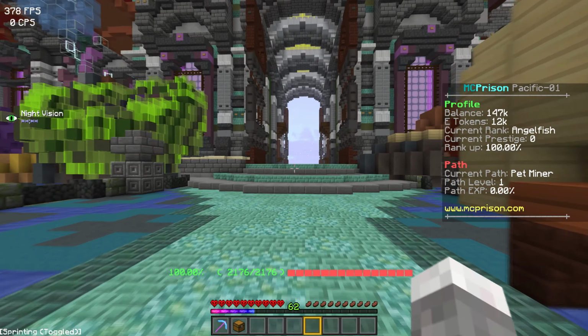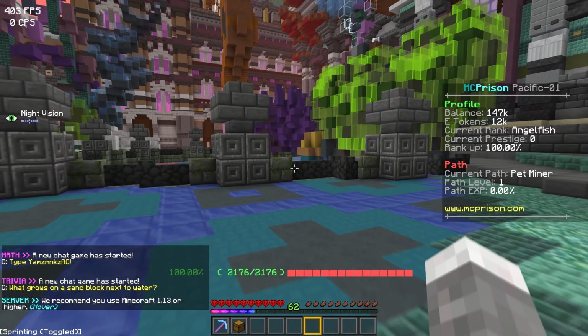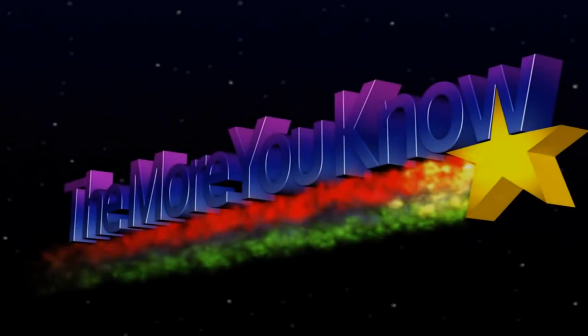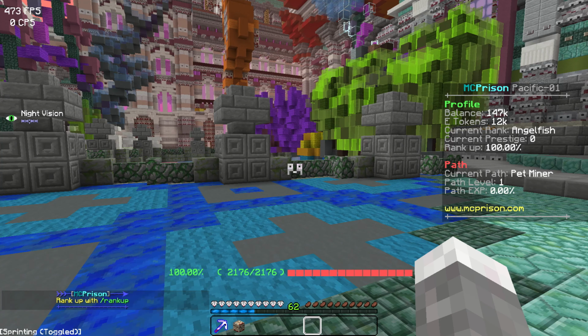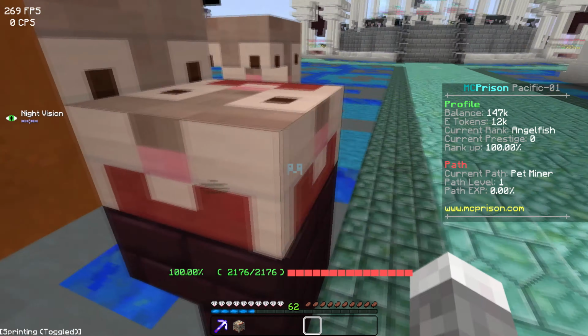Yay. Today what we're going to be doing is using this texture pack that someone sent me on Twitter. All right, guys, right here: RKY default edit pack by Hero. Bruh.exe. Okay, put this over here. Okay, I put the texture pack on and, oh god.